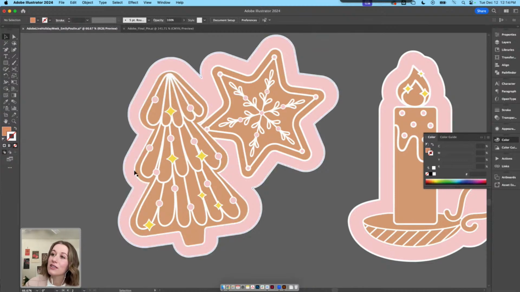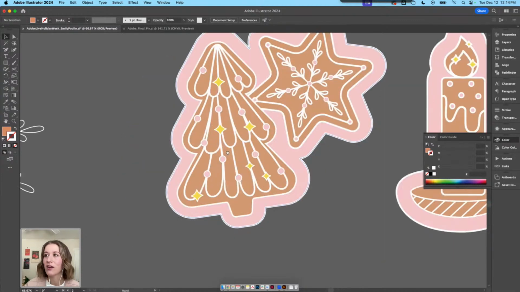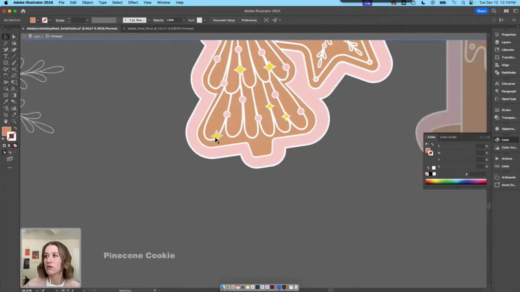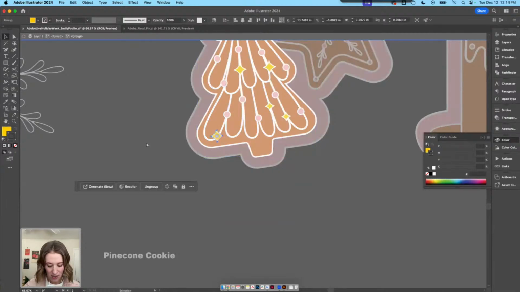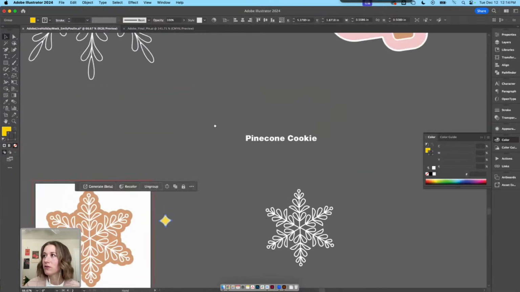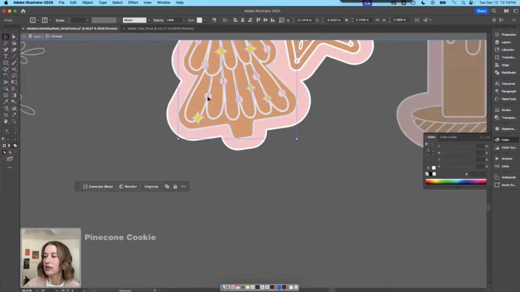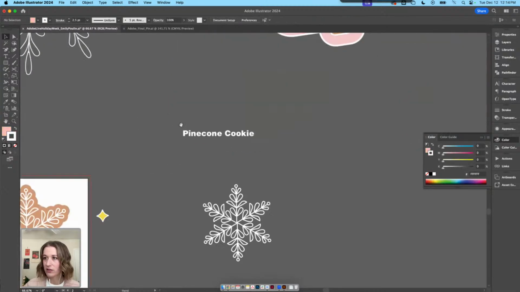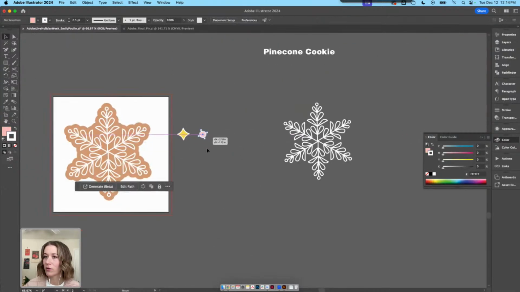So we don't need this pink outline unless this was going to be the pin again. So we might be able to add that and it would be the same process of the offset path, or we could just leave it off. So for now, we'll leave it off, but I'm going to bring over one of these little stars and I'll show you how I made it, just to grab that to have it here. And so we'll figure out how we're going to fill that in here. Oh, and I'm going to grab one of these pink circles as well to make sure that it's available when we need it.